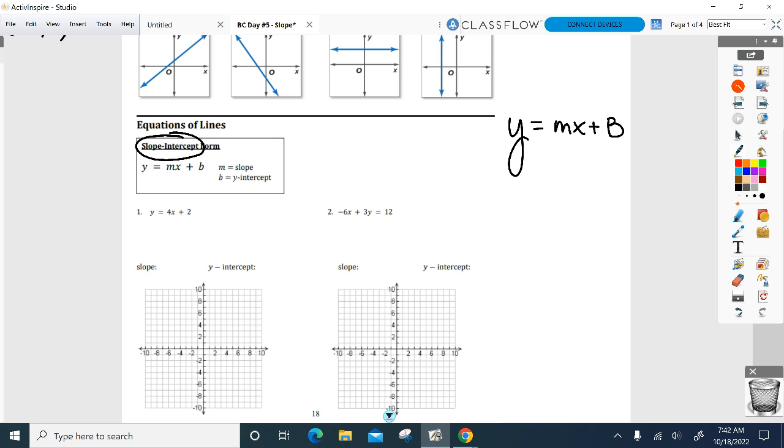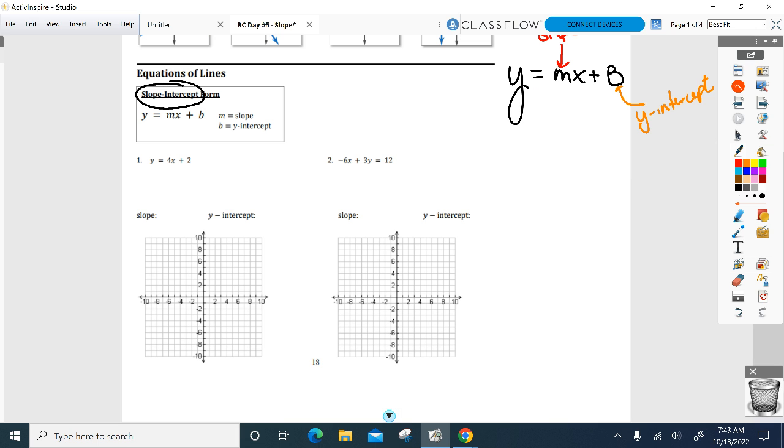Two different things in this equation. M, it's up over there already, but m is a number plugged in, and that is the slope of the line. And there's going to be a number plugged in for b, which is your y-intercept. Okay, those are the two things you need to be able to have to write this equation. So I made it real easy for you on problem number one. We're going to find the slope, the y-intercept, and then we're going to graph it together.